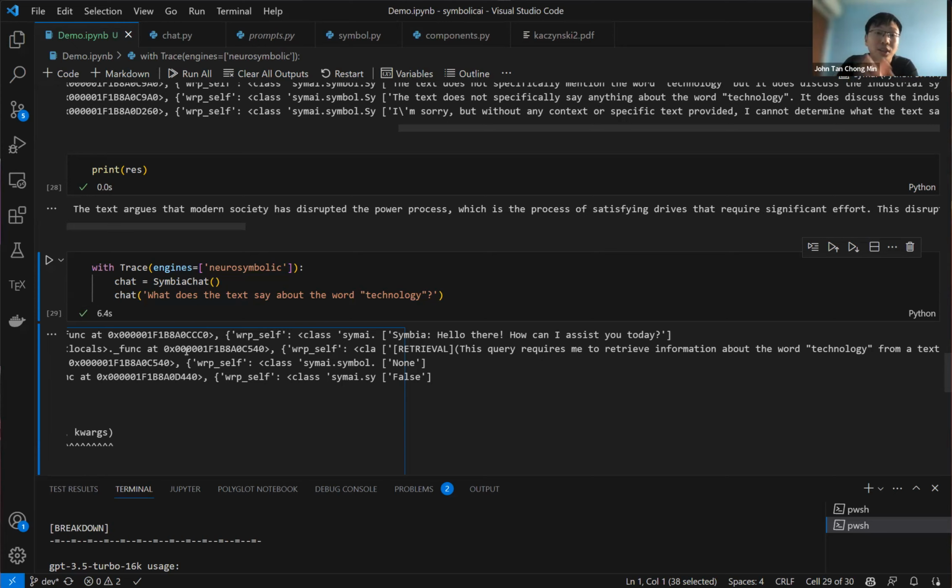This is more native. You can configure the whole chat class, and then this Symbia chat, you can override it, and configure your own functions, your own tools that you can use. I would even say it's more versatile than LangChain agents, because LangChain agents is a fixed format. You can actually do your own format here.